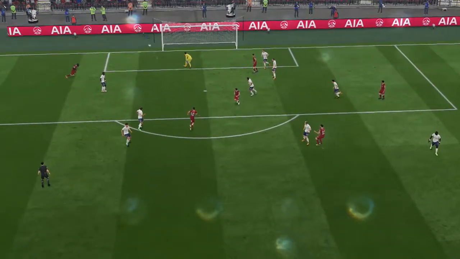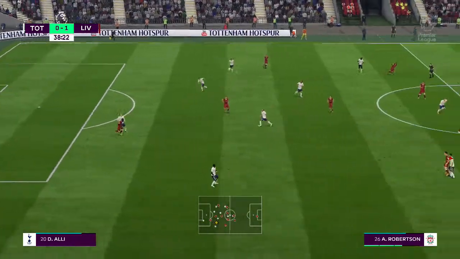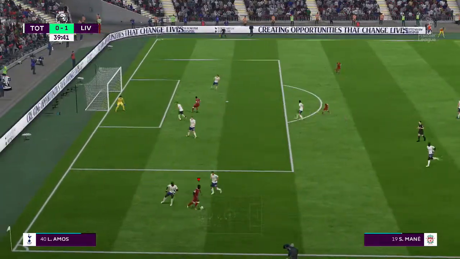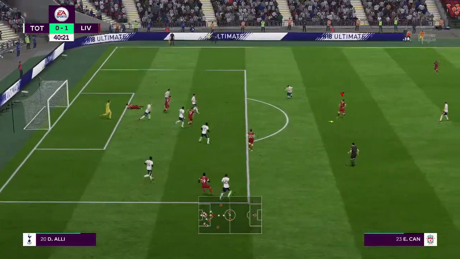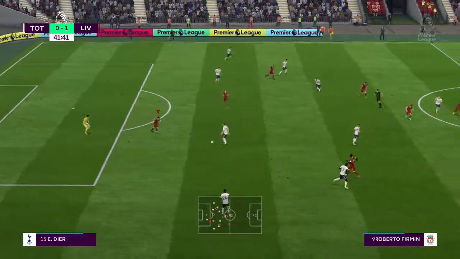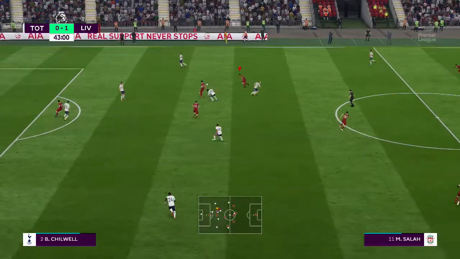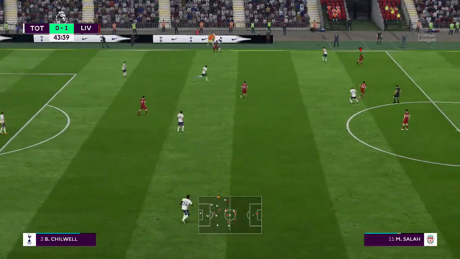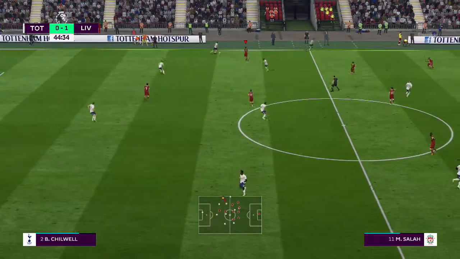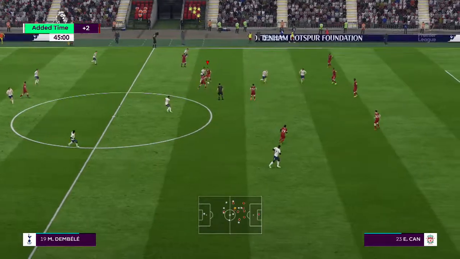Eric Dier. Could have been the moment he needed. Some danger now. Mane with a cross, cleared away by Dier. Well done, the goalkeeper, and he's hung on to the ball. Moussa Dembele. Good challenge, good tackle, but why didn't you take the ball with you? For fuck's sake. That's the referee's decision: two added minutes.